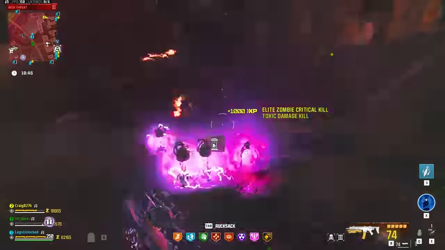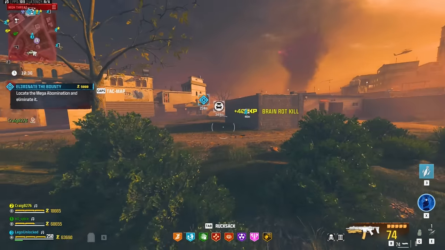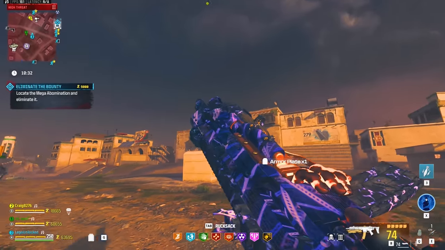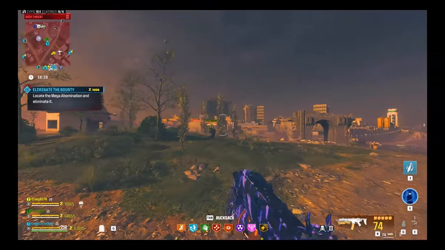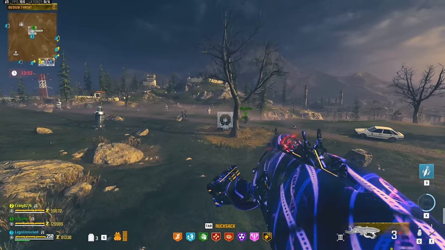2 mega abominations for the price of one. Oh, I want to use this as much as I can before it gets nerfed. We're going to remember these times. Months from now, when this thing gets absolutely nerfed to the ground, we're going to be like, remember that time the flamethrower was fun to use? Because this ain't making it a week. This is too good. Worm, come on, please.